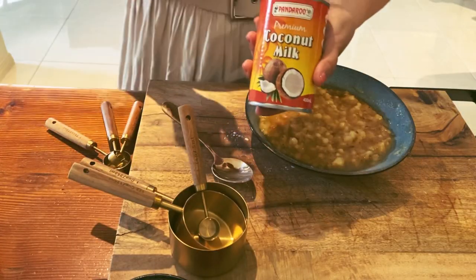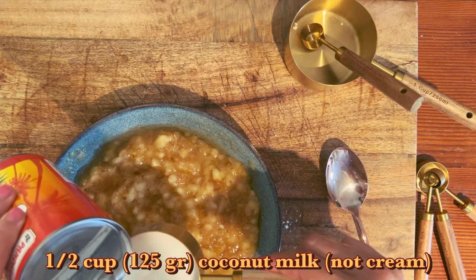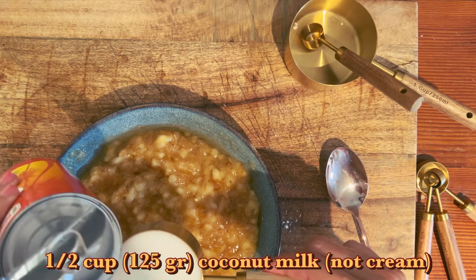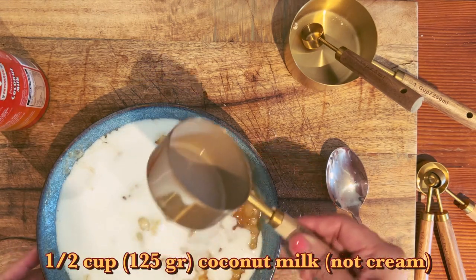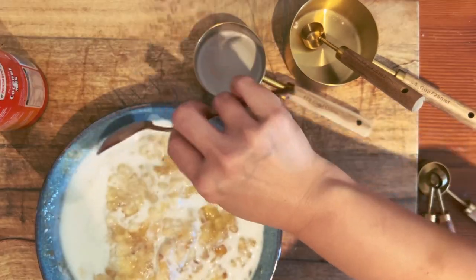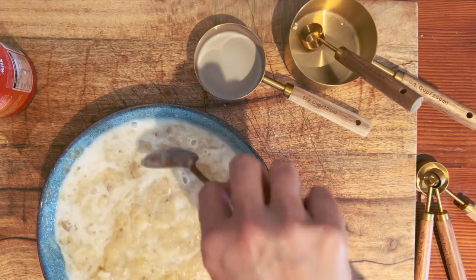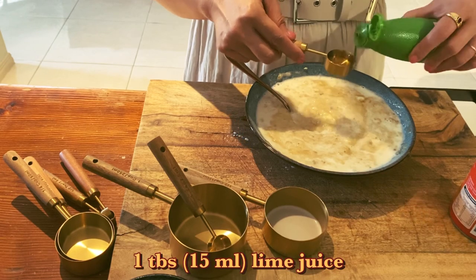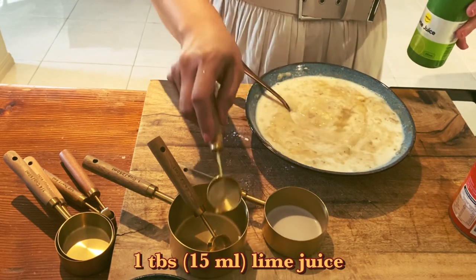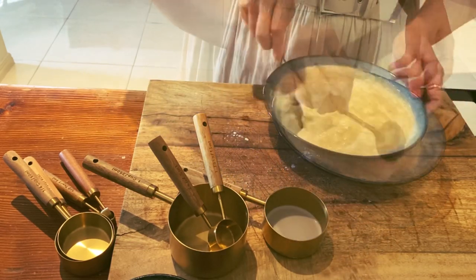Now it's time for the wet ingredients. So you want to get your mashed banana out, and to it you want to add 1/2 cup of coconut milk. Please don't be tempted to use coconut cream, because the last time I did that, my banana cake turned out very dense. Now it's time to add 1 tablespoon of lime juice. I don't have a fresh one, so I had to use the bottled one.